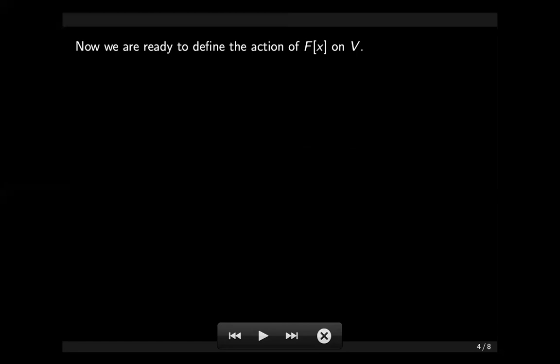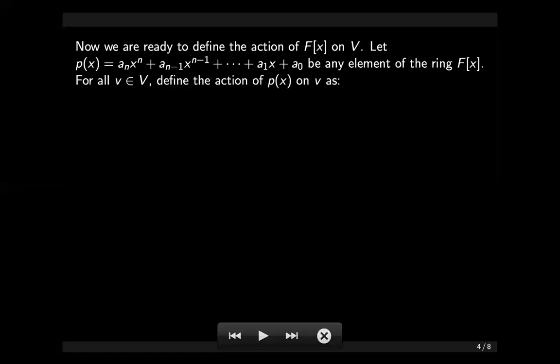We are given an F vector space V, where F is a field, and now we have a linear transformation T that maps V onto itself. We want to somehow construct an F[x] module structure on V through our given linear transformation that extends our F vector space structure of V. So we let p(x) be equal to this polynomial right here, a_n x^n plus ... a_1 x plus a_0. So this is indeed a polynomial of our polynomial ring F[x].